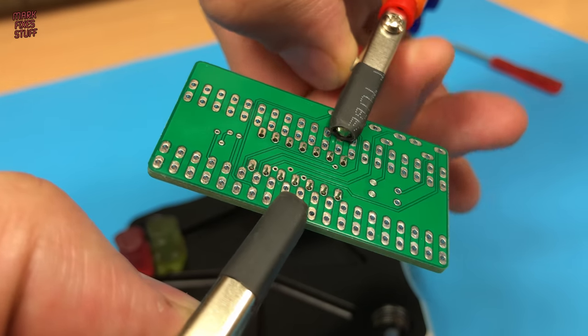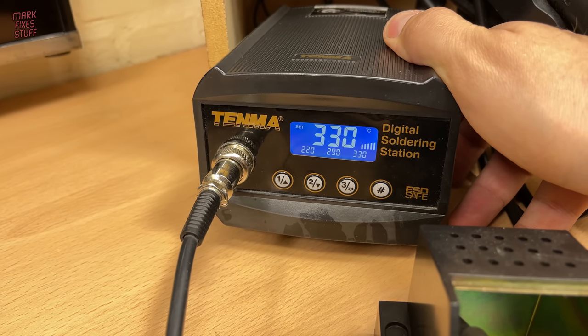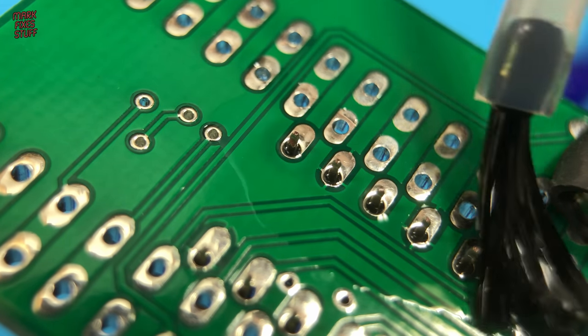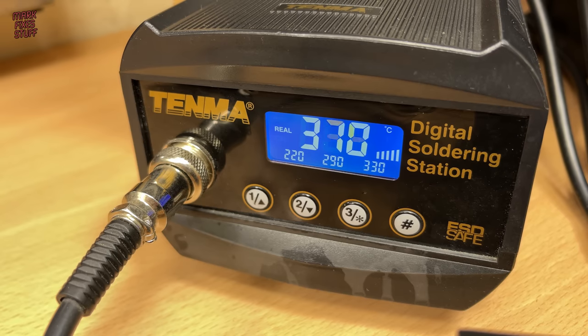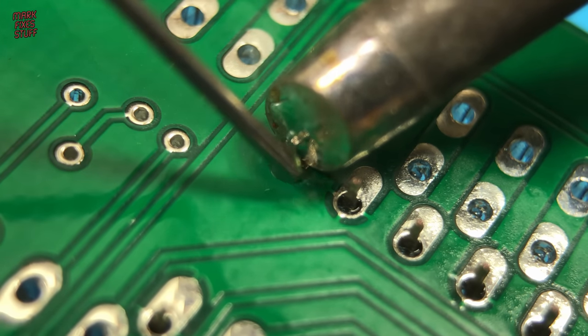Let's flip it over and get to work. We'll use the standard 330 degrees C today. A splash of Topnik flux to help the pins take. And with the iron up to temperature, we set to soldering the inverter chip into place.